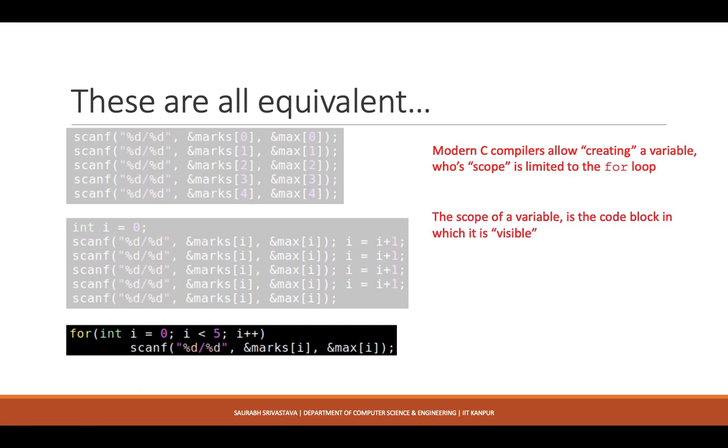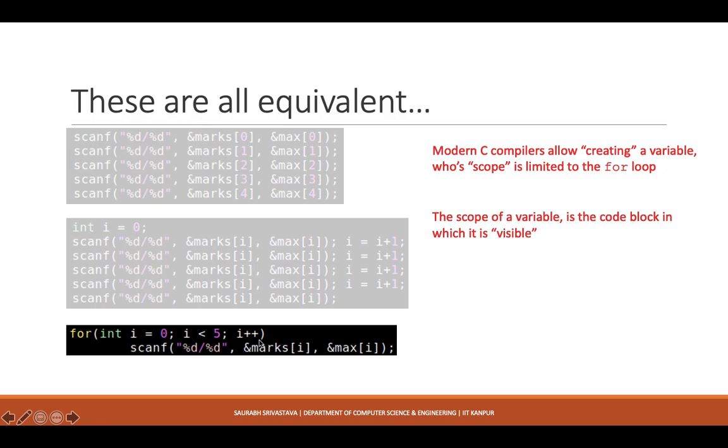In the modern compilers, you are allowed to do something like this. You can actually declare a new variable right here inside the for loop. Okay, as far as I remember, in the beginning, when C started, really, the first few versions, I guess, of C, this was illegal, right? Because as I have already told you, it was expected that you declare all the variables of your main at the beginning of the main itself. So this was illegal, but today's compilers will allow you to do this.